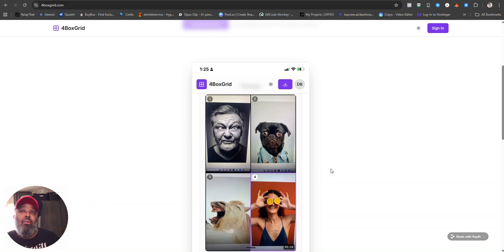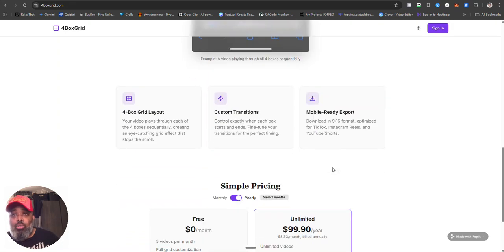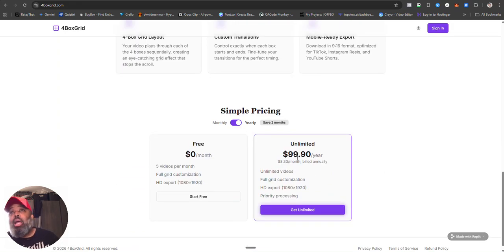So it's going to have a greater cost when these features are implemented. But for now, if you get in while this cost is what it is, you will be locked in at that cost for life. All right.